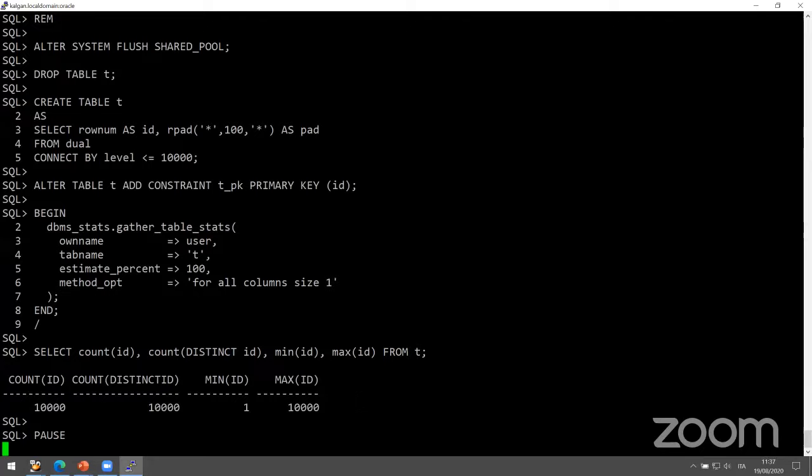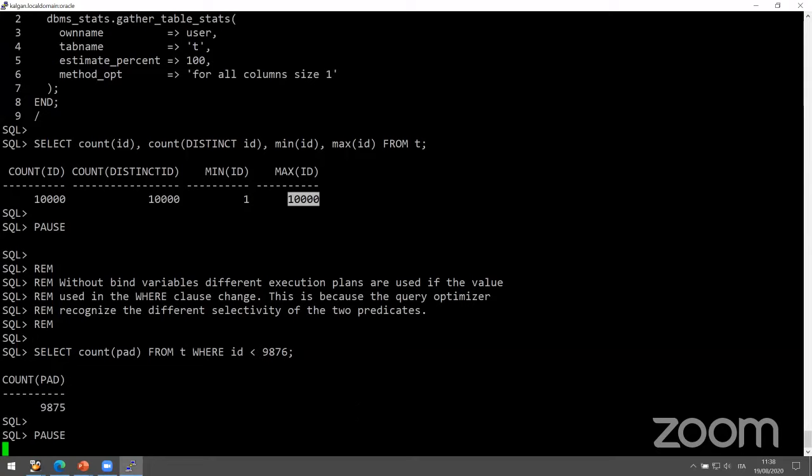Now I create a table T. Just notice that this table has a primary key, the ID, and it contains all integer values from 1 up to 10,000. That's the content of the table.